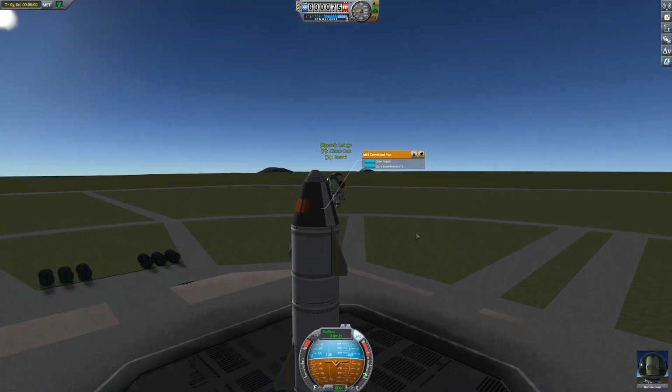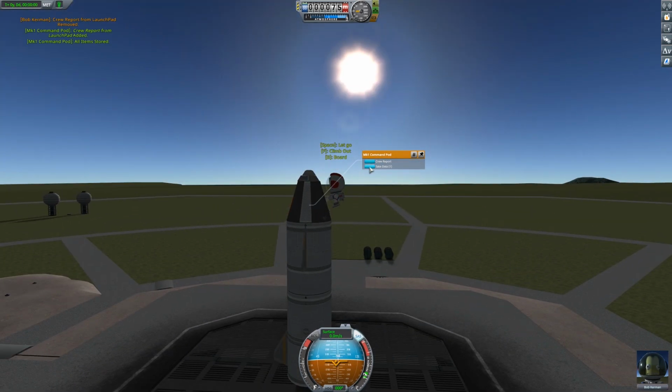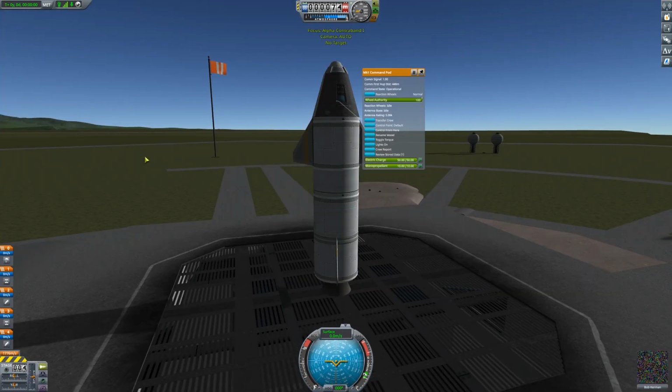And I'll tell you what, Bob. Store the experiments. Jolly good. Bob, get... Oh, hold on. Do a crew report while you're here as well. Bob. Crew report, Bob. Bob? No? Okay. All right. Well, get back in. There you go. And then recover the vessel. Good. Right. That's that done.